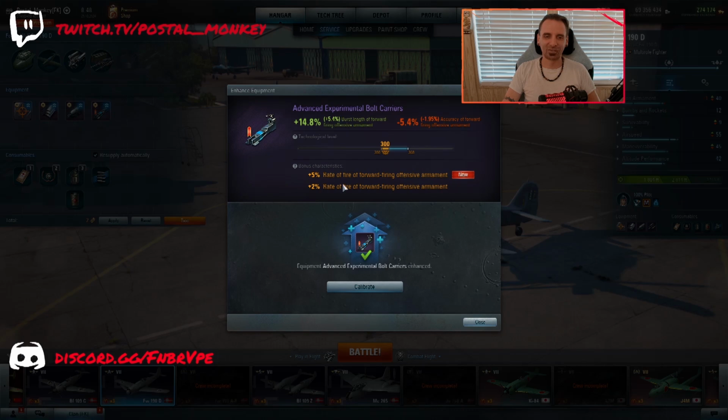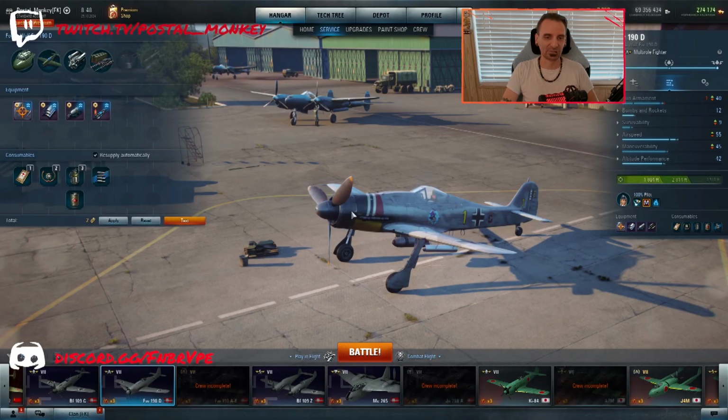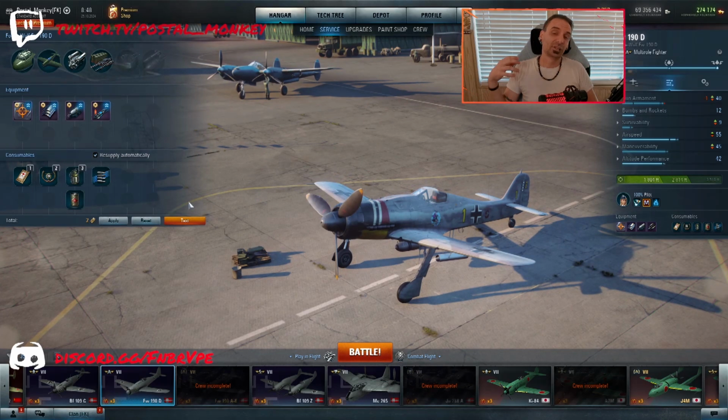With the bolt carriers, I've got a 7% rate of fire increase, which is basically like half a gas operated action attached to it. So cool. This should be really, really good for me. As far as consumables are concerned, this is a fighter. I mean, it's a multi-role fighter, but it's a fighter.